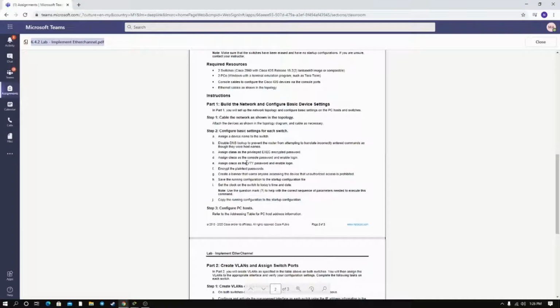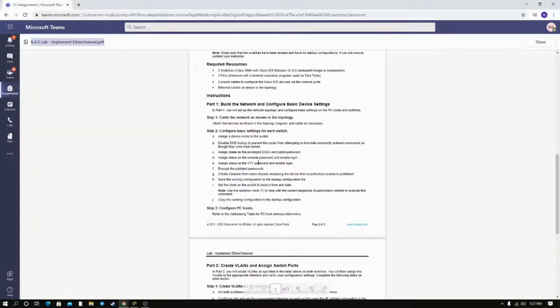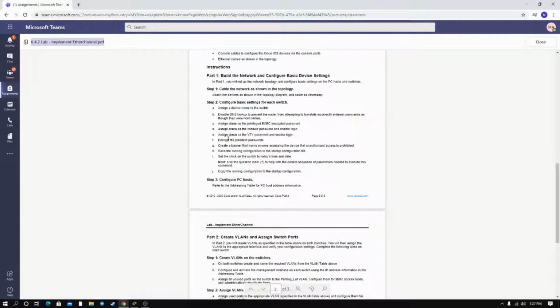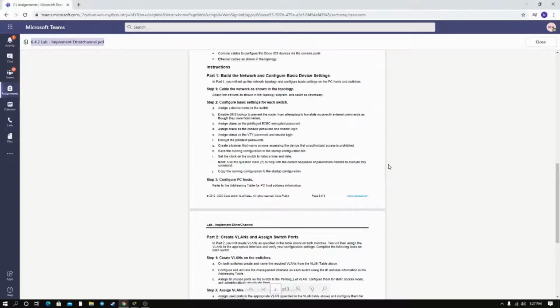Then assign cisco as the console password and enable login: type line console 0, password cisco, login, exit, same as S2. Then assign cisco as the VTY password and enable login. Type line vty 0 15, password cisco, login, exit.